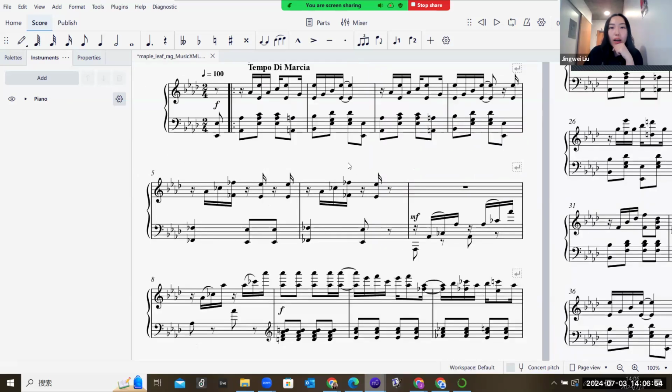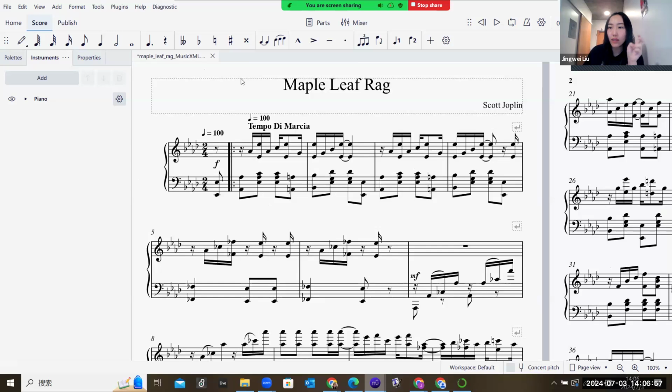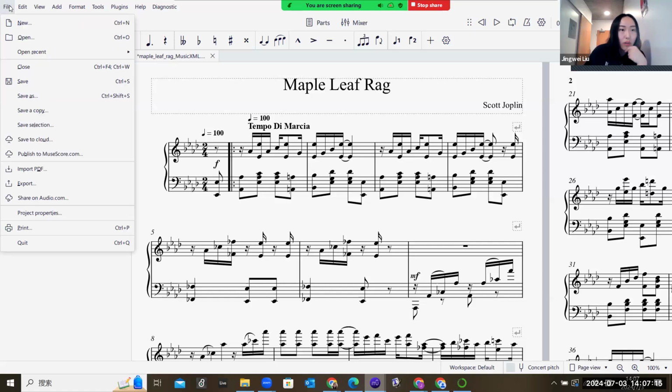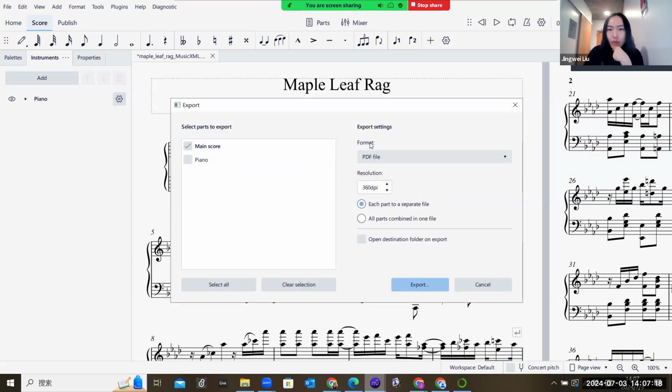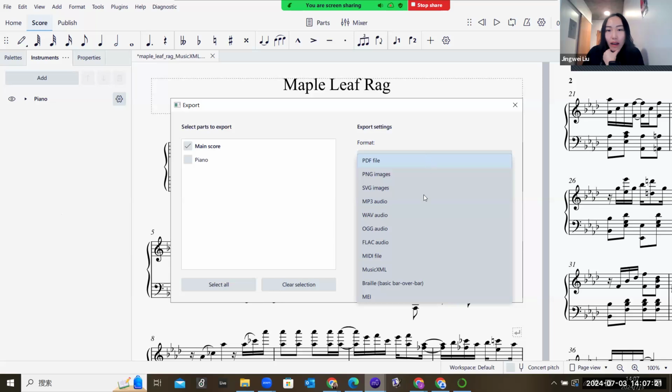Because those two files sound the same, we can export the audio, right? Now we can watch or read those scores, but we don't have the sound. In order to listen to the piano sound, we can go to File and Export. There are different formats you can export. You can choose either MP3 or WAV. WAV actually gives you a larger file with higher quality, and MP3 is a compressed file with smaller size, but it doesn't preserve the audio quality that much.